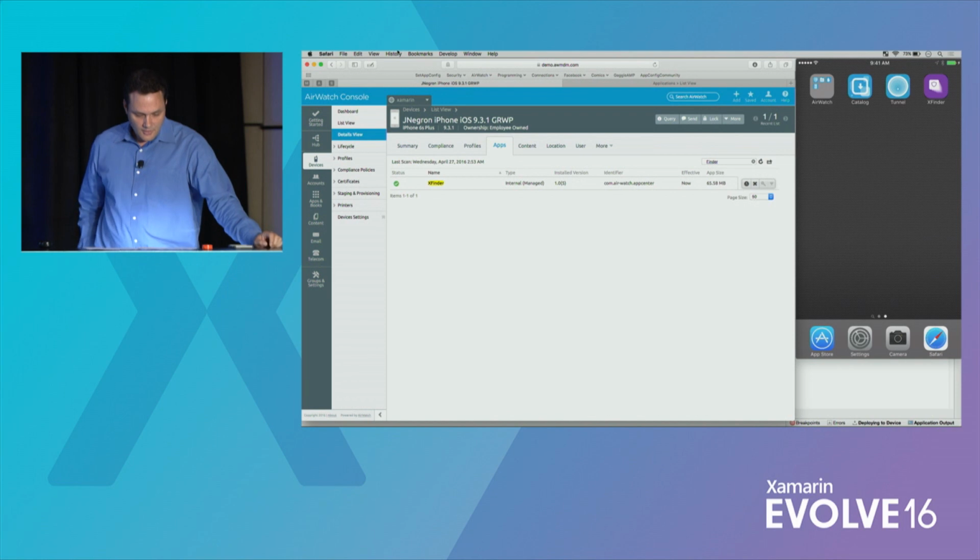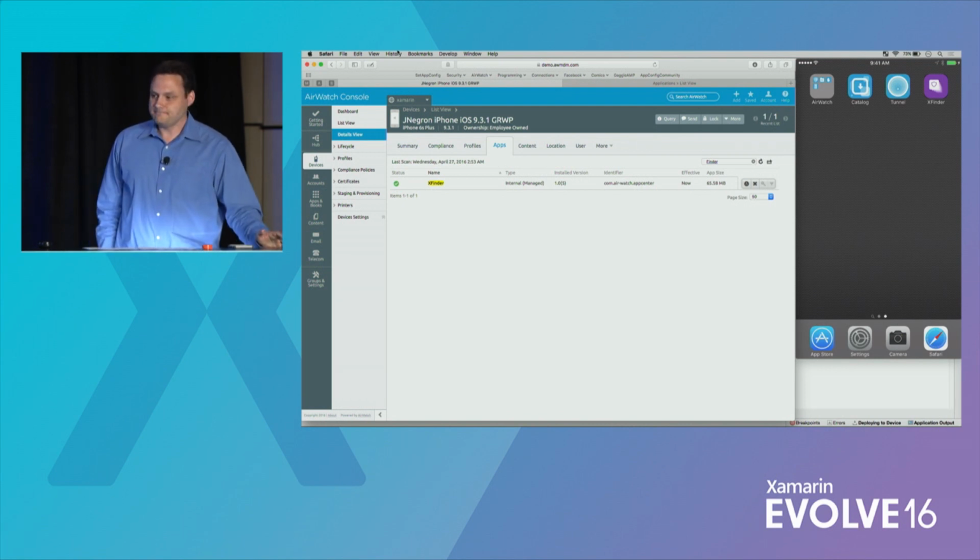So the first thing we're going to do is we're going to take this app, which we had installed, say, from the App Store, and we're going to manage it. And for those of you who don't know how MDM management works on iOS, it's actually a pretty neat protocol. When the user enrolls in MDM, part of that enrollment process involves pushing down a management profile, which among other things contains an endpoint that the device can use to talk to its MDM server.